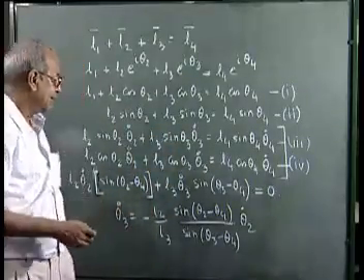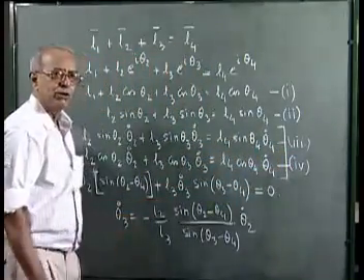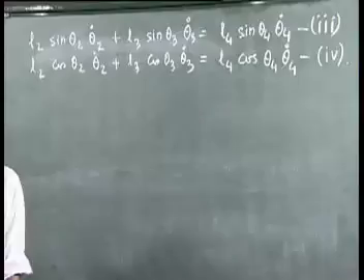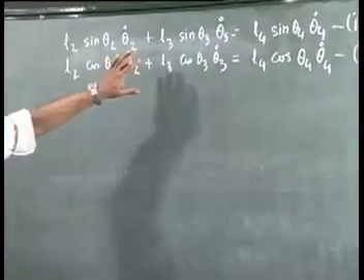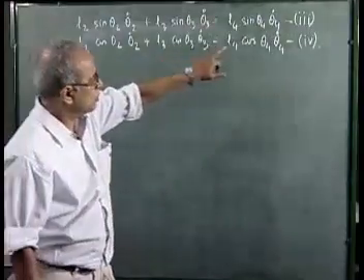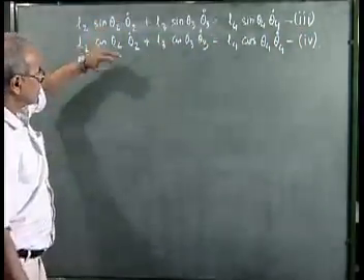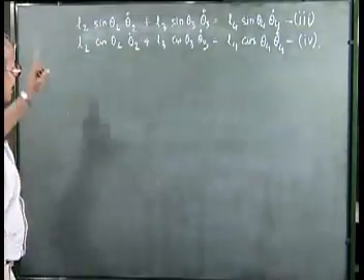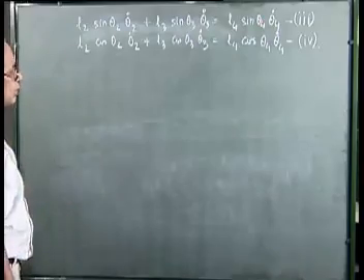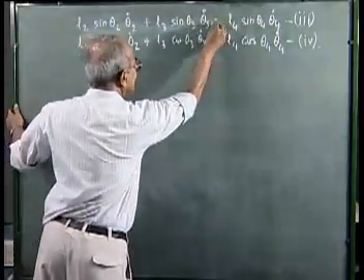Next, let us see, starting from these two equations 3 and 4, how we can carry out the acceleration analysis. To carry out the acceleration analysis, let me start with these two velocity equations, which we have numbered as 3 and 4. These two velocity equations are also valid for all instants of time, so I can again differentiate these two equations with respect to time and maintain this equality sign.